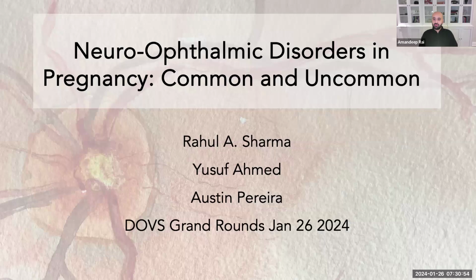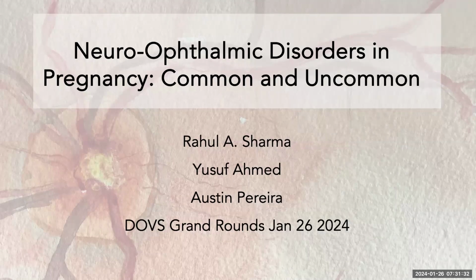Our faculty member is Dr. Rahul Sharma, who is a neuro-ophthalmologist practicing at both Trillium Health Partners and Sunnybrook Health Sciences Center. He completed his ophthalmology residency at the University of Ottawa before pursuing a neuro-ophthalmology fellowship at Emory. Since coming back, he's had a keen interest in medical education and mentorship, and has been recognized for his work in this space. He's a frequent contributor to the Neuro-Ophthalmology Virtual Education Library and serves on the Young Neuro-Ophthalmologist Committee for NANOS, which is the North American Neuro-Ophthalmology Society. I look forward to his talk this morning.